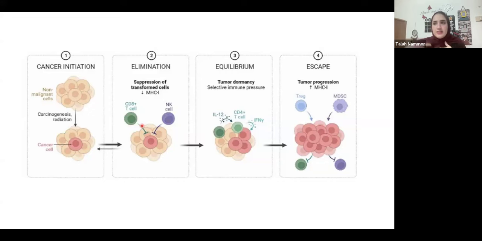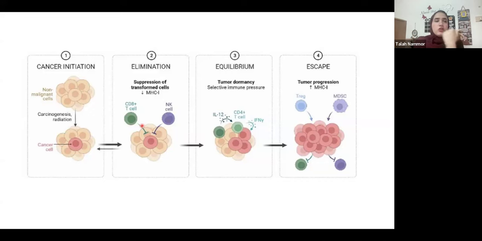Then you're going to reach a phase where the cancer is persistent. It's going to reach a phase of equilibrium, which is basically called tumor dormancy. From the name, tumor dormancy means we have cells that are basically cooking, okay? The cancer is going to unleash, but it's just dormant. So basically equilibrium between the immune system and the cells. The amount of tumor cells that are formed is about the same amount that is being killed. So it's at the equilibrium.